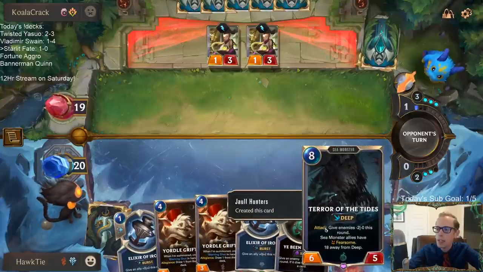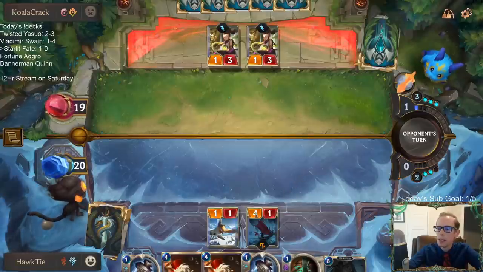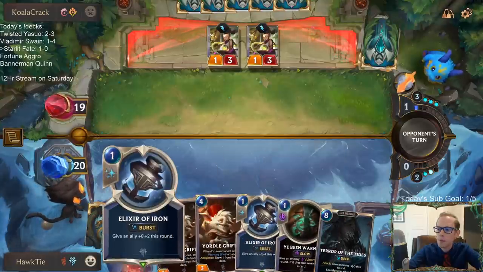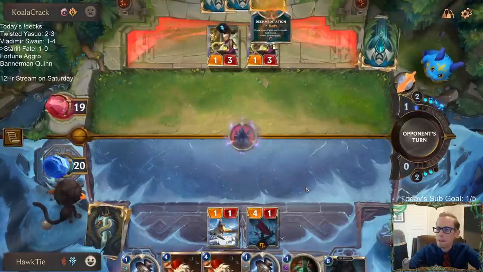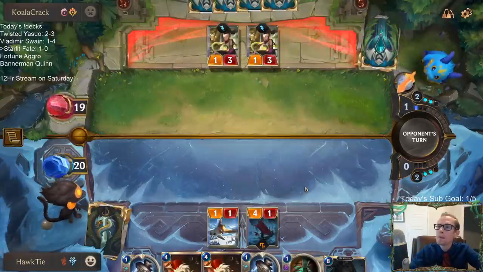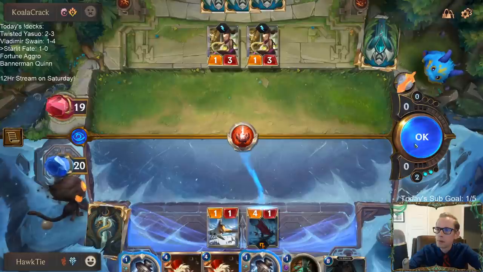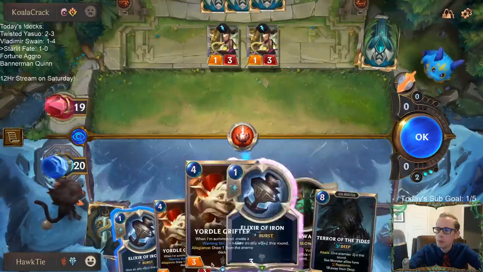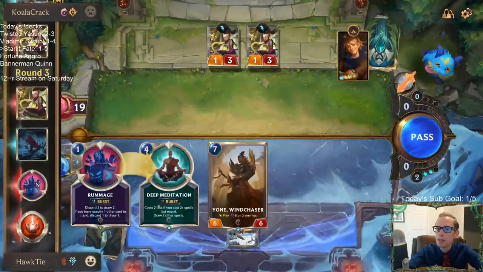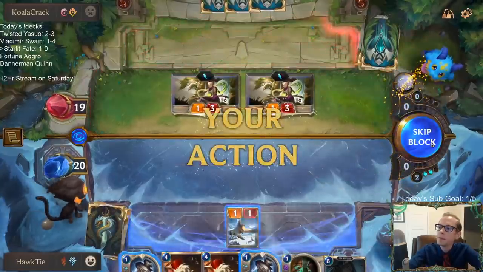I think the best sea monster hit is like the 5-mana 3/3 elusive that draws a card whenever you hit with it. I think that's like the best one to draw. But alright, discarded Yone. I don't think it's worth using both Elixir of Irons. And discard a deep meditation. It is time.